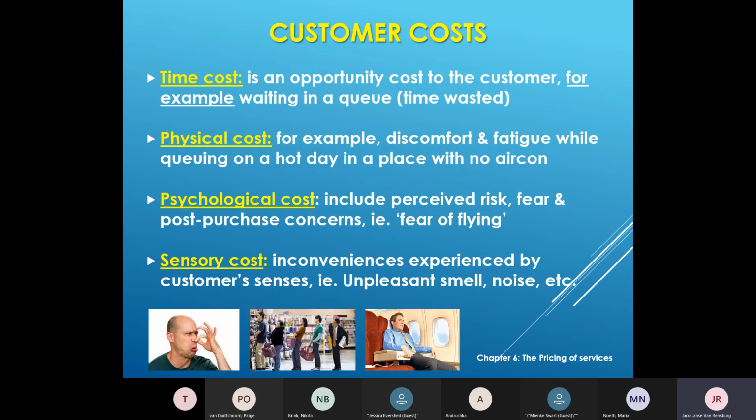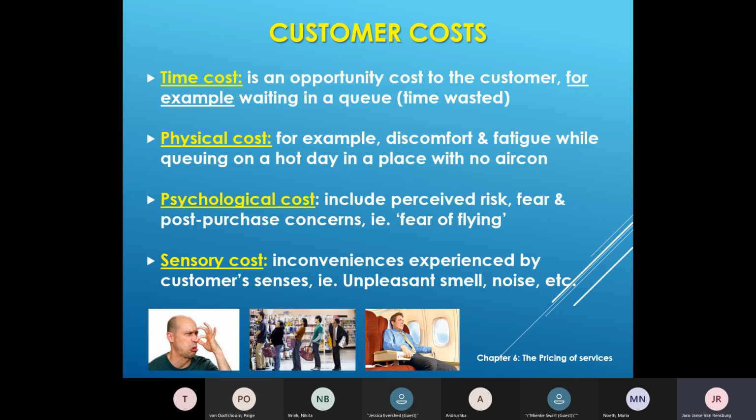Time cost is when you have to, for instance, wait. You're not very good at queuing, and none of us like to stand in a queue. Sometimes you become irritable in the queue, you know that you have to queue, because you can't be the only customer that needs that particular service. But you almost feel, damn, I'm wasting time. I could have done this and this and this while I'm waiting in the queue, and that's where the time cost comes in. In other words, how valuable is that time to you.